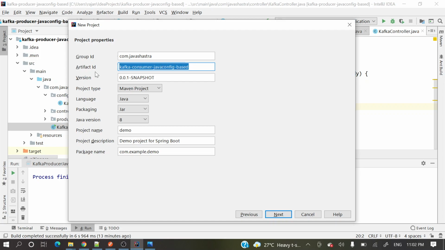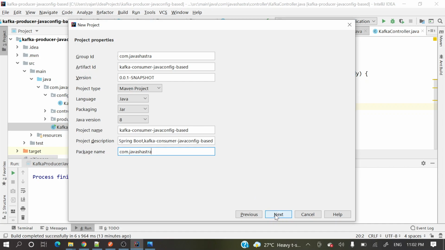Let's copy this, and the project name will be Java config. And this is the package, com dot javashastra.